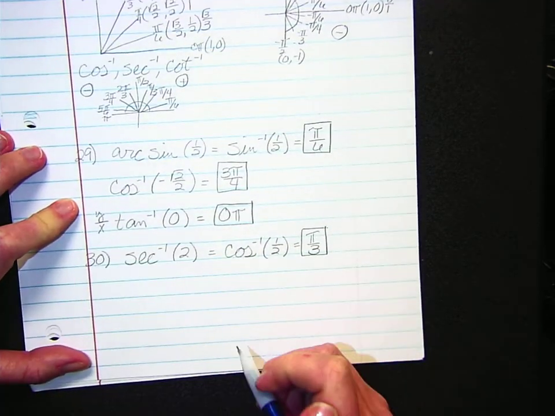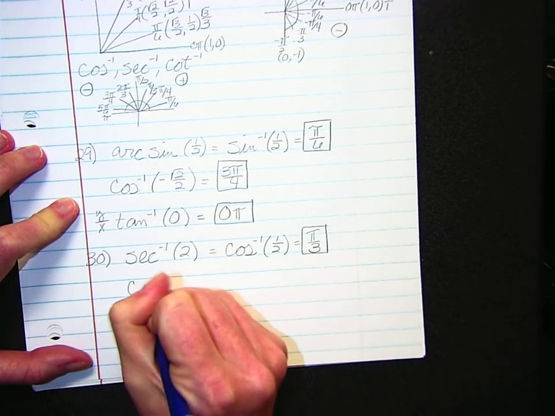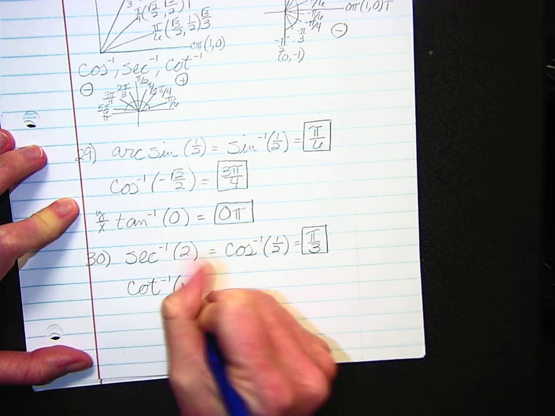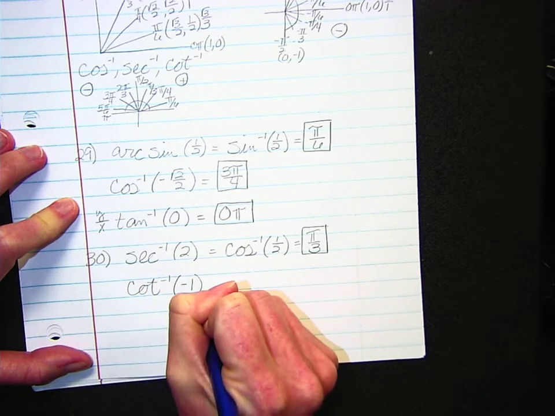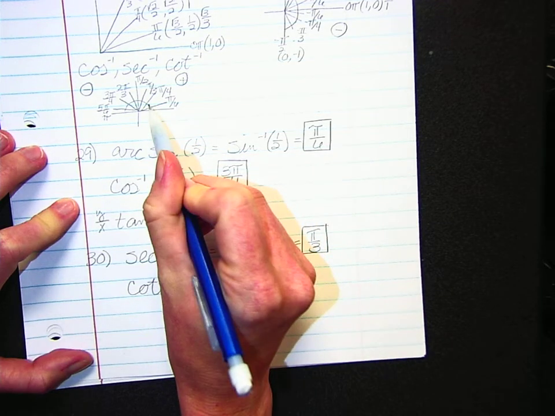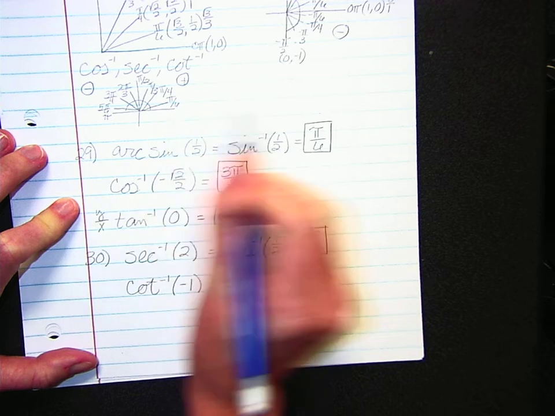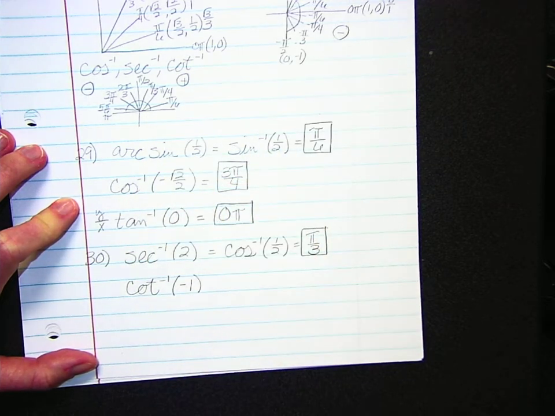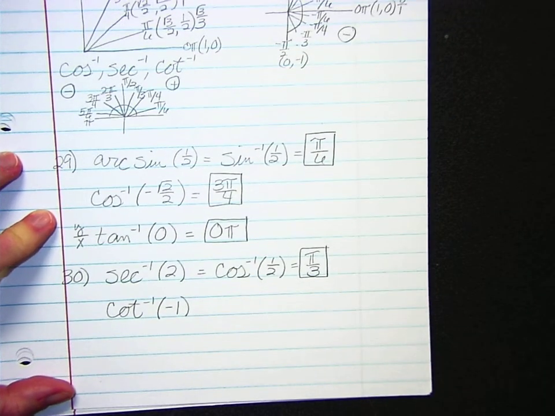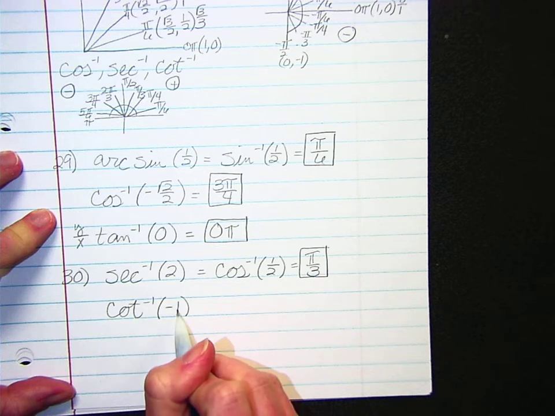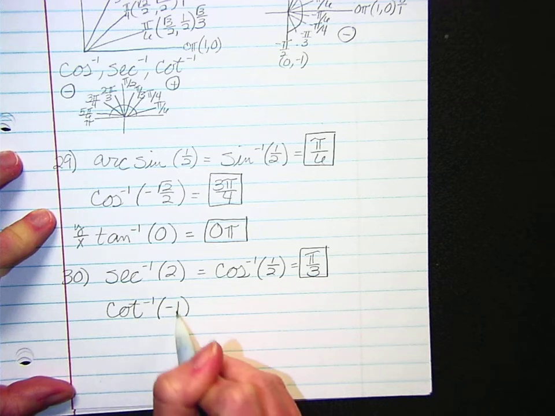All right, also on number 30, we're working with a cotangent. What you want to be careful with on cotangent questions is that we are going to work with tangent to help us find the reference angle, but then we still need to use these function restrictions right here with cotangent. So tangent and cotangent kind of split on their function restrictions. All right, so I'm looking for a place where tangent is going to be 1, because 1 over 1, if you flip it, still just 1.